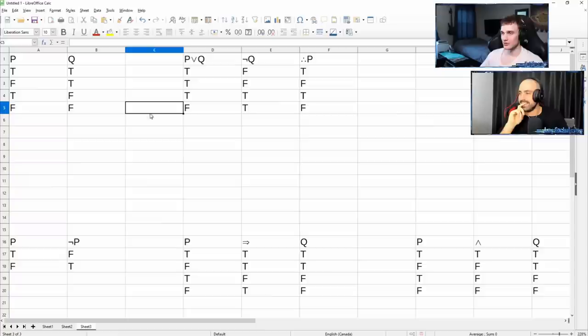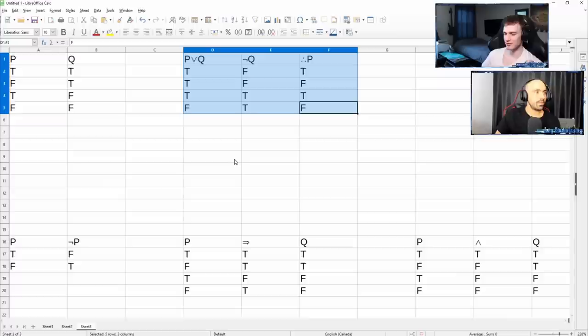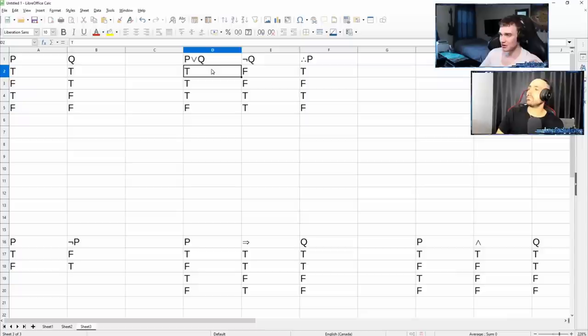So now again, is the argument valid or invalid? Okay, so wait, tell me again what the criteria is. Two true premises and a false conclusion? Sometimes there's more than two premises, but always when you're trying to think, is it valid, just think back to the definition of validity, right? It's impossible for it to have true premises and a false conclusion. So it's going to be invalid if that's the case. If there's any argument where all of the premises are true, if a single row in here has all premises true and the conclusion false, it's invalid.